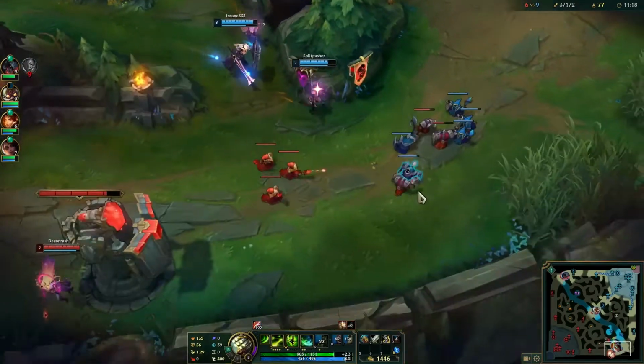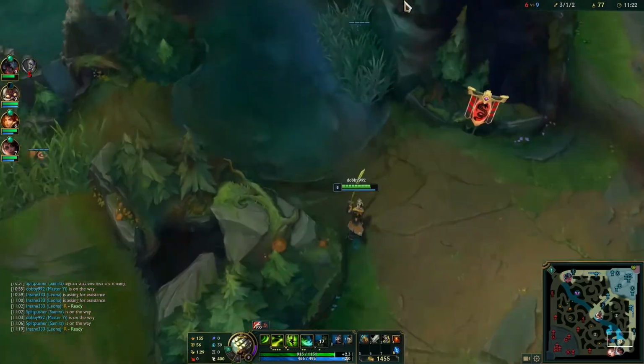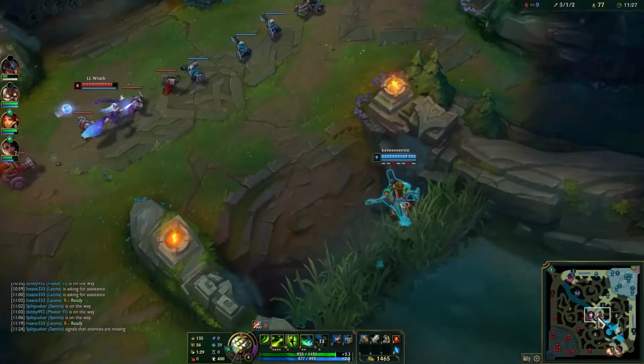That's annoying. Alright, we'll just back off. There's nothing really to do here. I don't want to push their lane because they got angry last time, so I'll just let them push themselves.